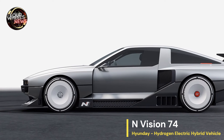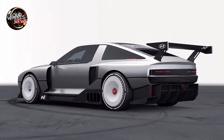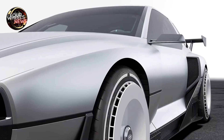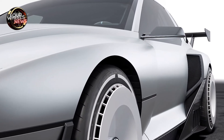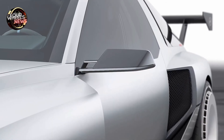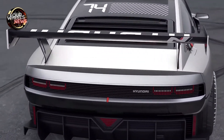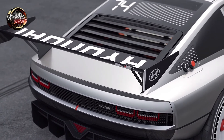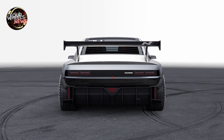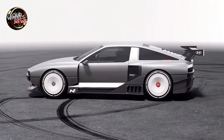The N Vision 74 houses the latest eco-vehicle technology from Hyundai Motor Group to promote fast charging speed and long driving range. Thanks to the twin-engine torque vectoring control system, the N Vision 74 is capable of drifting. It gets power from a hydrogen fuel cell with a capacity of 85 kilowatts and a driving battery with a capacity of 62.4 kilowatt hours. The rear wheels are driven by two drive motors with full power of 500 kilowatts — approximately 680 horsepower — and 900 Newton meters of torque. The dual motor torque vectoring control system, developed through the RM20E, significantly improves turning power and handling performance by distributing power to the rear wheels in an extreme way.